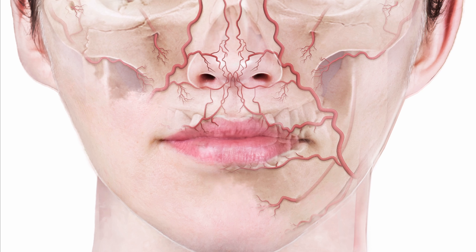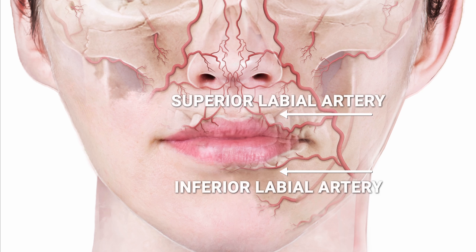The difficulty is that in order to apply this to your actual injection technique, you have to have three dimensions of anatomy in your mind simultaneously. It's no good just looking at it in a single plane at the point of injection. Along the y-axis, the artery runs from lateral to medial on both the superior and the inferior side.